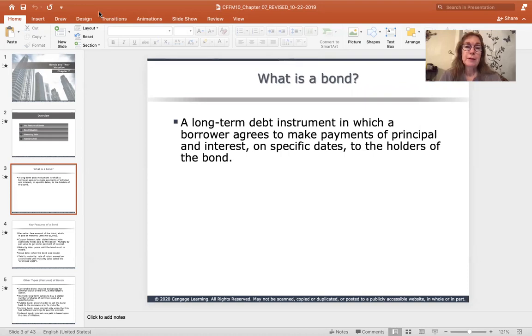And you're basically guaranteed the payment. The coupon payment on the bond is the rate of interest that you're going to get. If the company doesn't make the interest payments, they're in default. So unless they default on their bonds, you can count on getting those interest payments and then the principal back at the end.